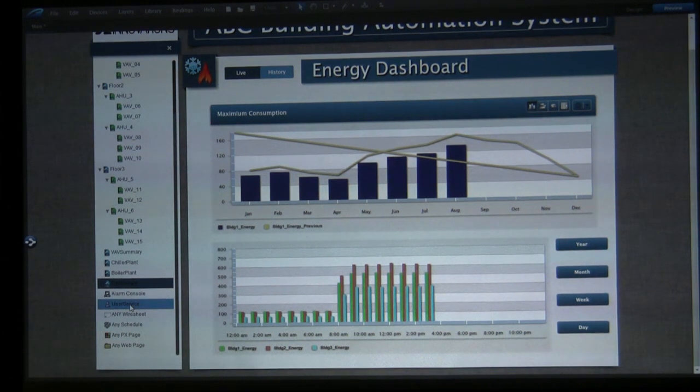Question? Can you export that data? You can. We support 2 different exports currently, and we're doing more as we go. So right now there is a print function which takes the data and sends it out as a PNG or a GIF. And a lot of people like that because it's portable and it can be emailed. So hey, look at this, snap, and then off it goes. And the other one is comma separated values.